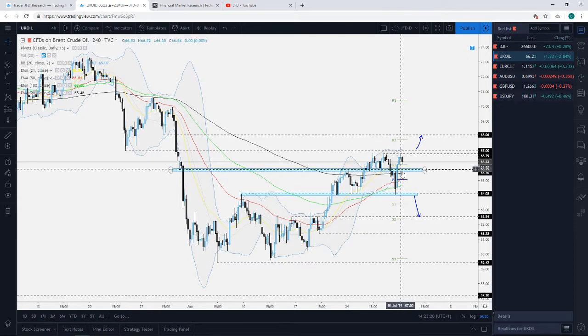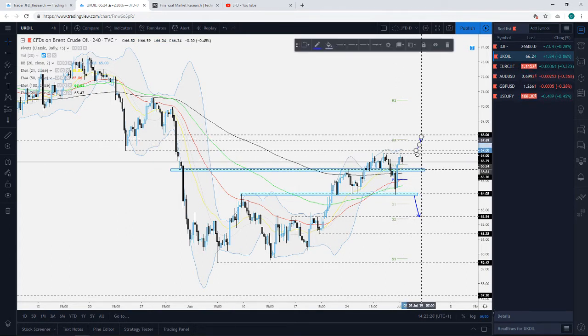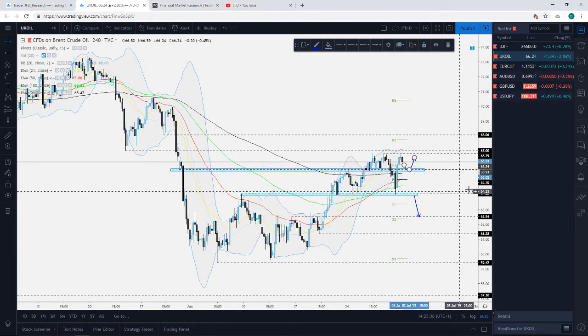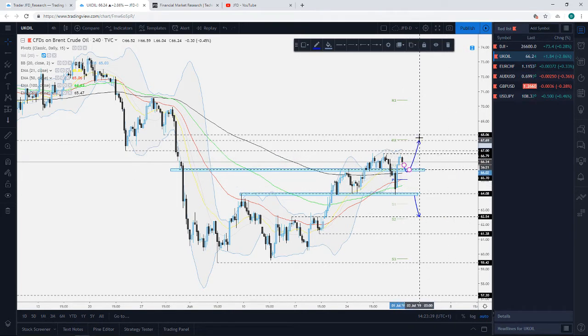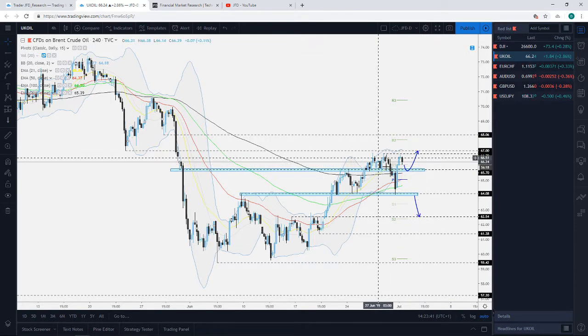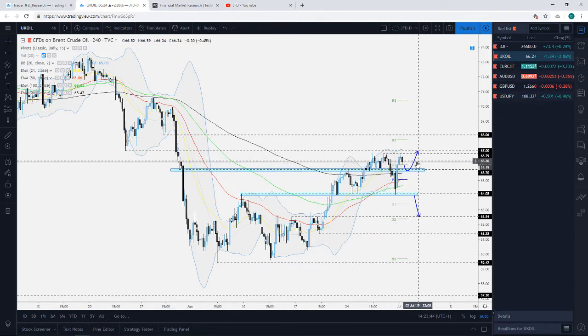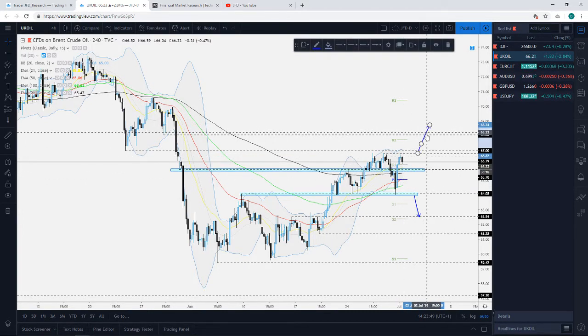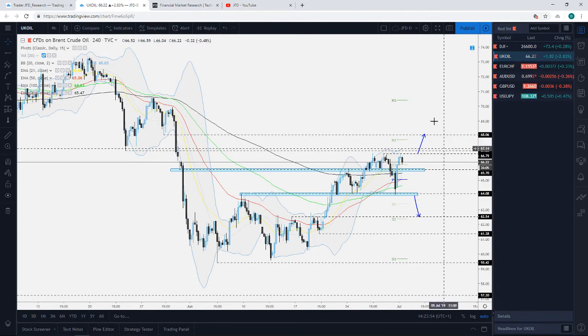For today this is looking quite positive, because it is trading above its pivot today. It is above its 200 EMA, even though it's now sliding a little bit back to the downside. But we've seen this happening many times, so we could see this one correcting a little bit lower, testing the 65.70, and then maybe rebounding and pushing up again. This is of course a bit of a risky move. For those who are more on the cautious side, just wait until we see a clear break above the 66.80 initially, and then another break above the 67 level, and then we could potentially target slightly higher levels.